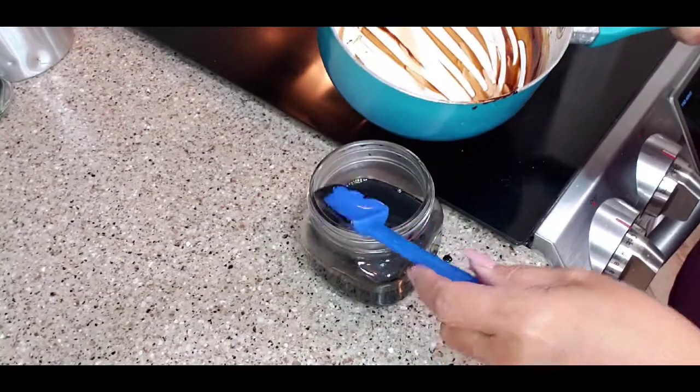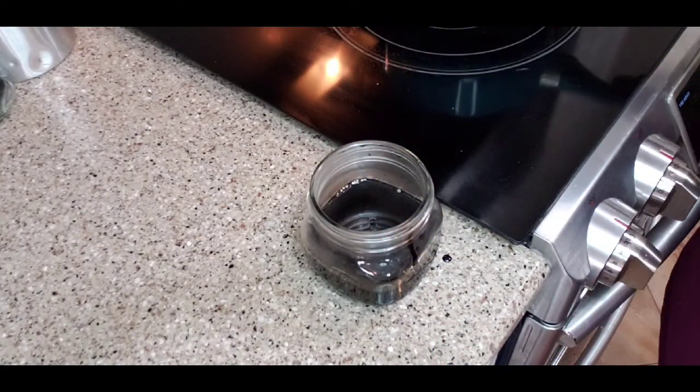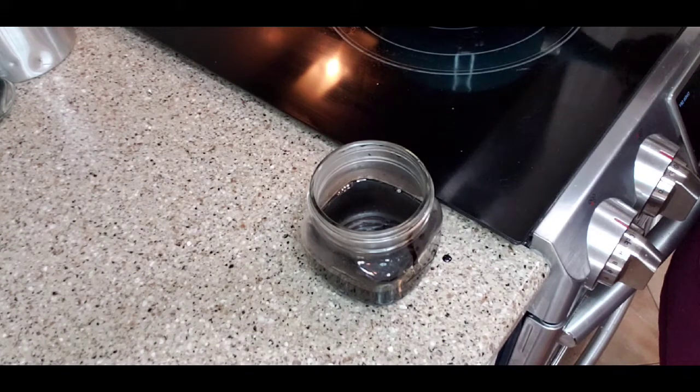This stuff is amazing on vegetables or chicken. You'll think I'm crazy when I say this, but it's delicious on fruit. Dipped in strawberries, just like that. Oh my gosh. Over ice cream. I know. Who the heck puts balsamic vinegar on ice cream? Me do. Because it's so freaking good.